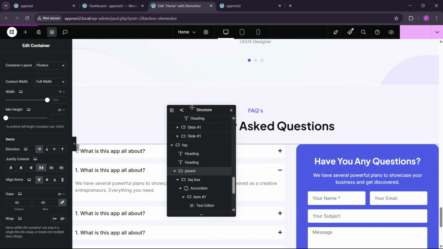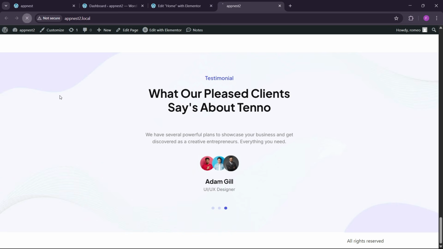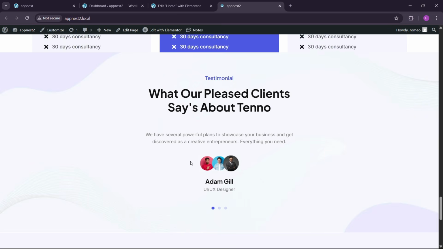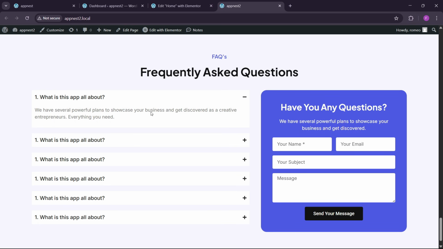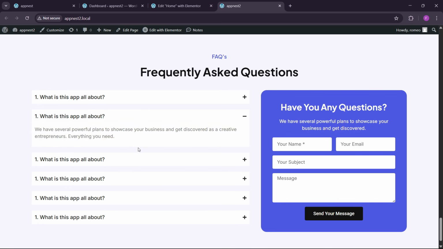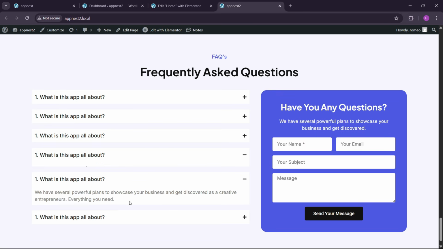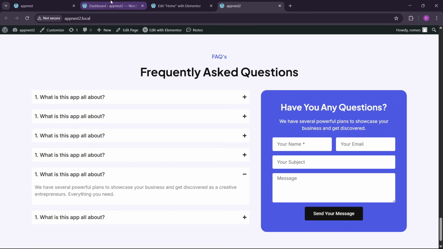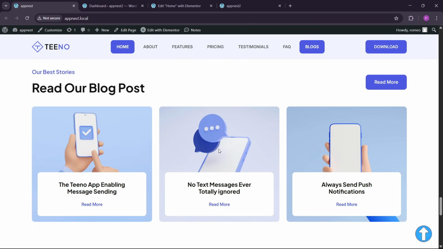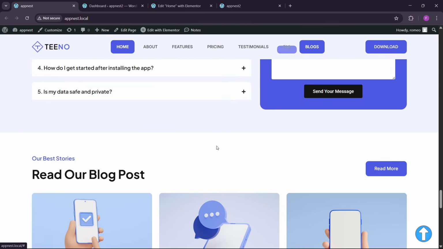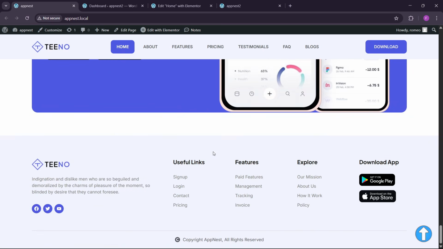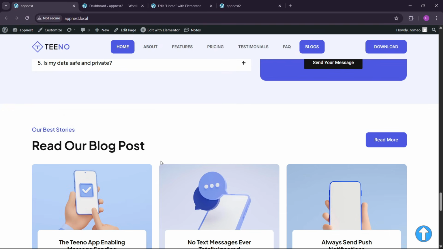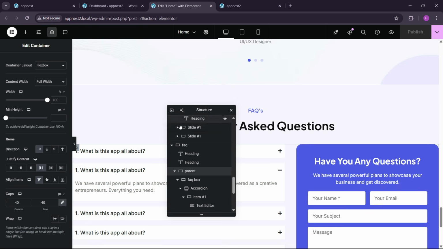Here you can see that, so let's add this to 30. Let's publish, and after that we can refresh this to check, and after refreshing you can see that we have this now working, fully working. Okay, you have to just add your own questions, and this is fully working with the FAQ form. Okay, so this section is also ready. Now let's move to our final parts where we're gonna build these blocks and these small sections. So now let's move to the next section where we're gonna build these blocks.